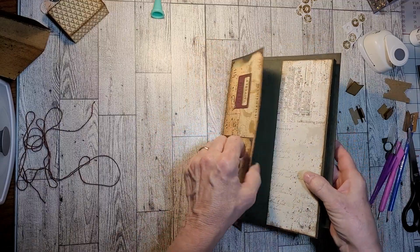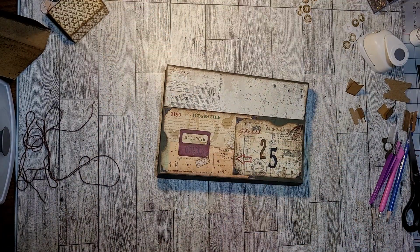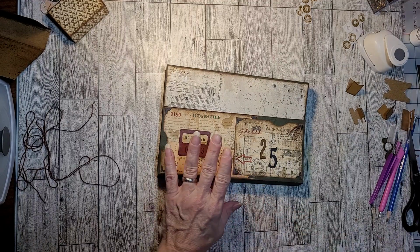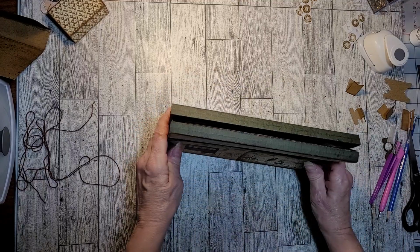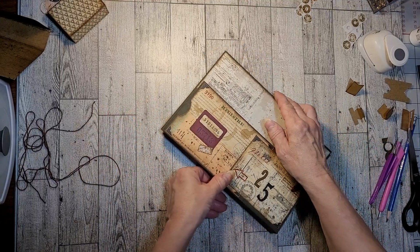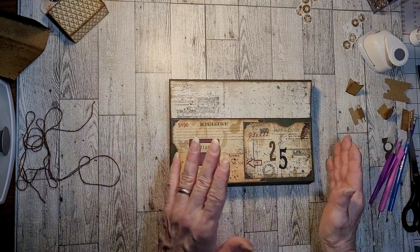I think it's easy. And I think if you try it, you'll see. I think it's one of those things that the final project looks like it was way harder than what it actually is. Okay. Hope that was a little bit shorter and sweeter.